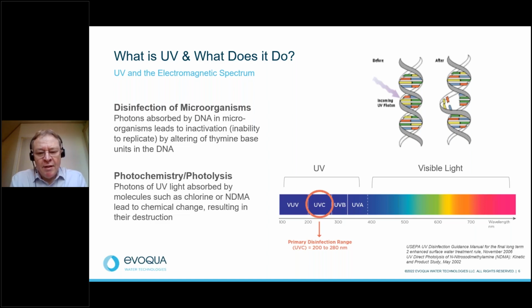So it's a very fast-acting disinfectant, and in general, destruction of chemical contamination requires one to two orders of magnitude higher dose than that required for disinfection, and that's quite an important principle when we start to look at chemical reductions. Disinfection is relatively straightforward: we're causing sublethal breakdown of the DNA. For chemical destruction, we actually have to completely oxidize the chemical bonds themselves. So it is important to understand that a system sized for disinfection will have relatively marginal impact upon a chemical reduction, and they therefore need to be sized separately and can often be quite different and distinct products.